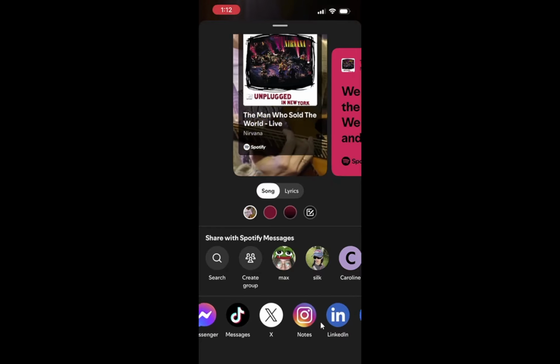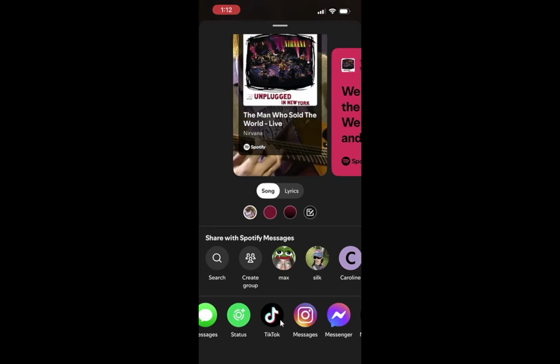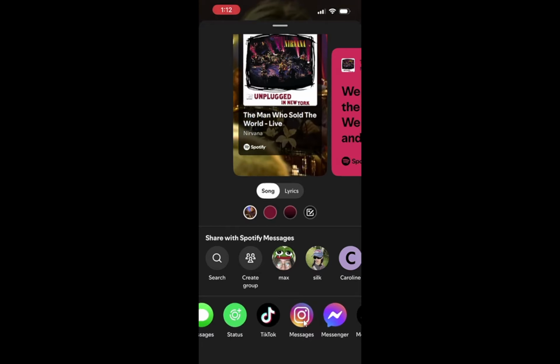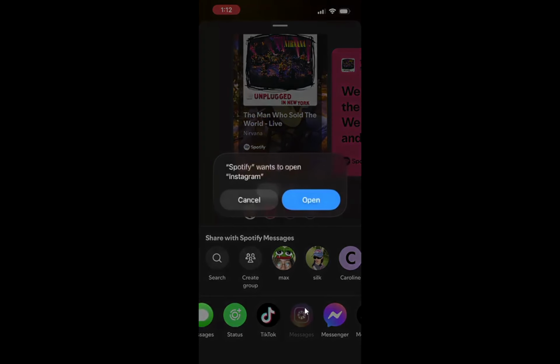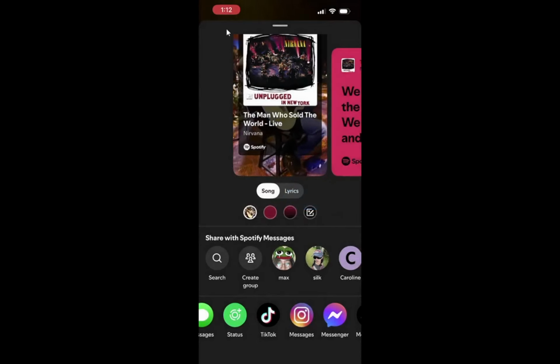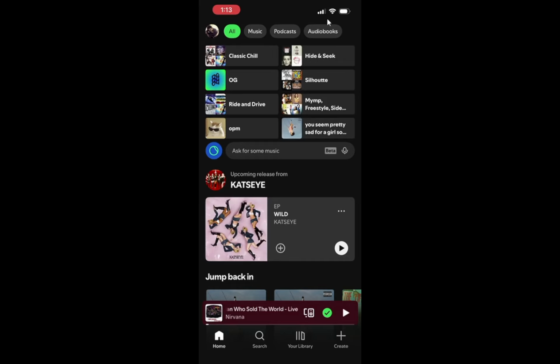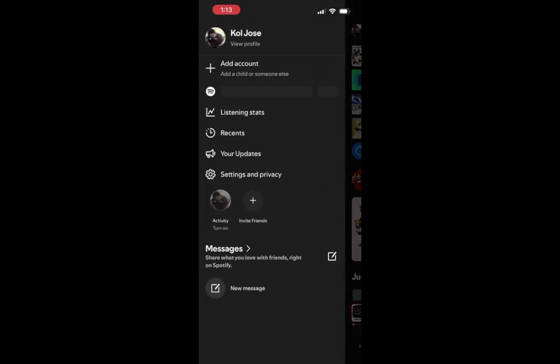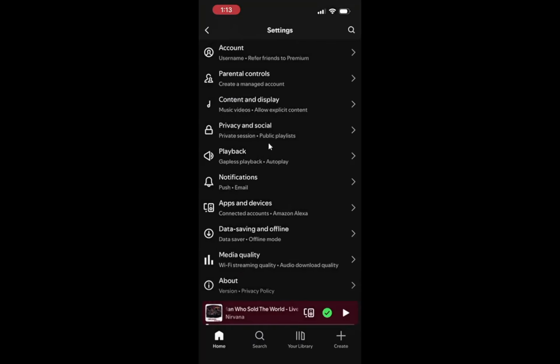Now let friends see what you are listening to over time, using listening activity on Android and iPhone. Tap your profile picture in the top corner of the Spotify app. This opens your profile page where you can see your name, your followers, and your public playlists. From there, tap Settings and Privacy. The settings screen has different sections such as Account, Playback, and Privacy. You are looking for the area that controls how your listening is shared with others.